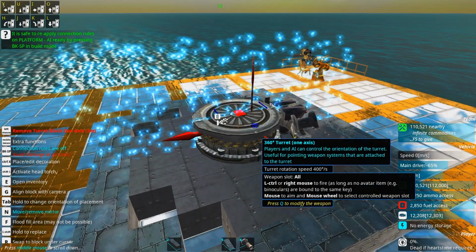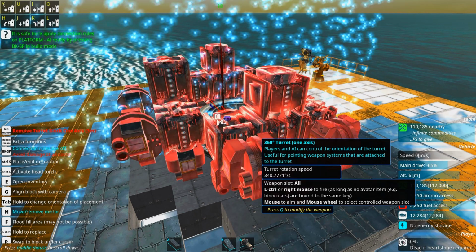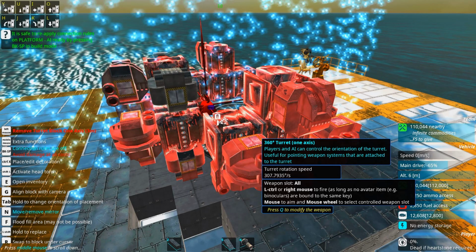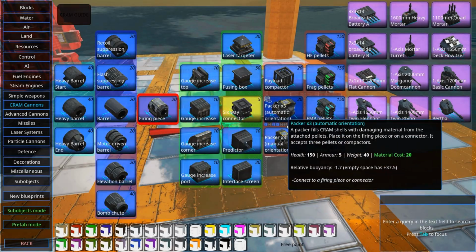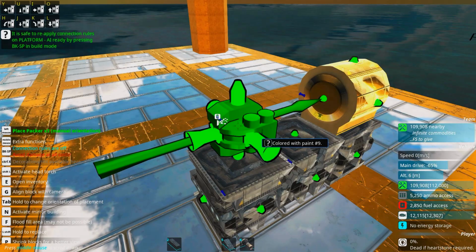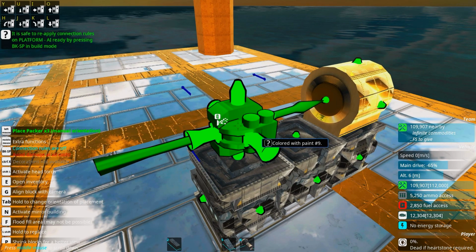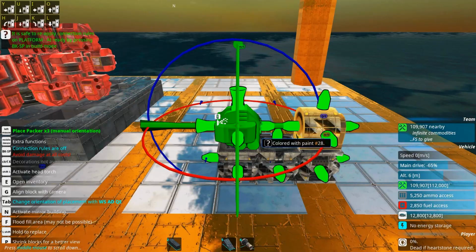And now you should be most welcome to one of the finest sports in From the Depths, namely CRAM Tetris. The 6-way connector connects stuff together, and the packers, well, they put cool pellets into your shots. The automatic orientation is pretty bad, so you'll have to learn how to use the manual orientation.